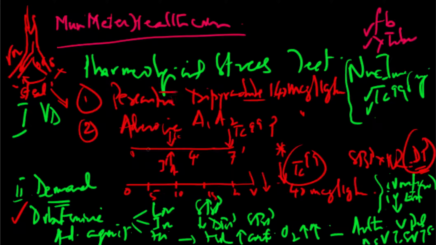Whereas for persantine, if you're doing the persantine protocol, at 4 minutes obviously the infusion is completed, but you wait for 3 more minutes and then inject the technetium 99, because that's where the peak will occur. So essentially these protocols are meant to elicit coronary ischemia, obviously in patients who cannot exercise. So there are indications for pharmacological stress testing.